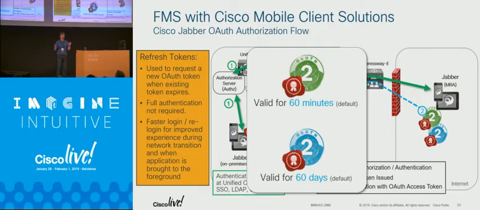if I'm trying to seamlessly roam on a call, or if I'm trying to get to a service or whatever. So the whole idea behind OAuth, and the reason that we implemented this, was to make it easier for the user to log into the client, and whenever we have network transition changes, whenever the client's running in the background and comes to the foreground, we need the client to register, log in, and get authorized as quickly as possible. And so those OAuth tokens make that happen.